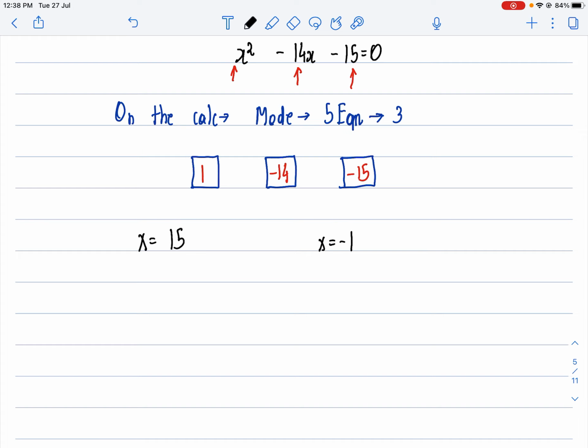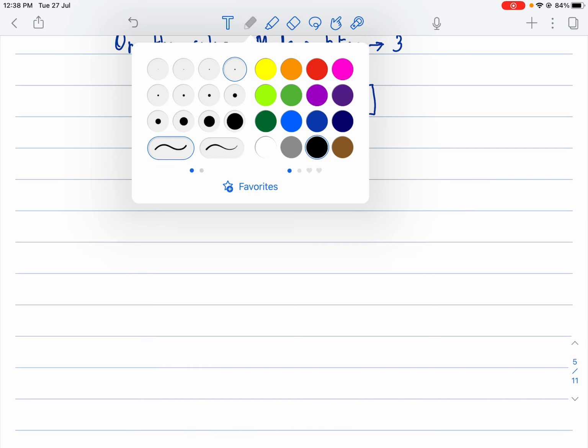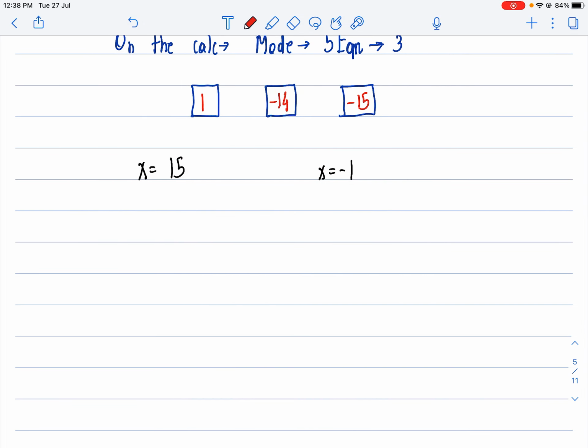Now, which value of x should I choose? Before that, two more important things you need to remember here is that log of a negative is not possible. This is a very important property to know. Log of any negative number, like if you do log of negative 5 on the calci, you'll get a math error. Or log of 0 is also not possible. You'll get a math error.